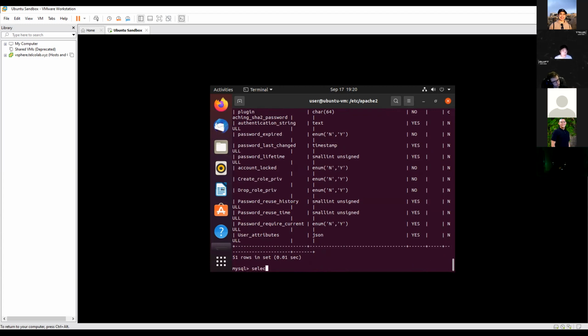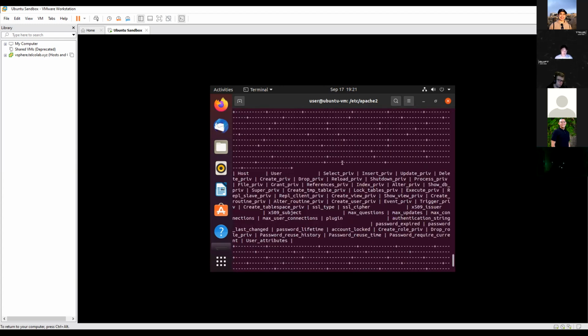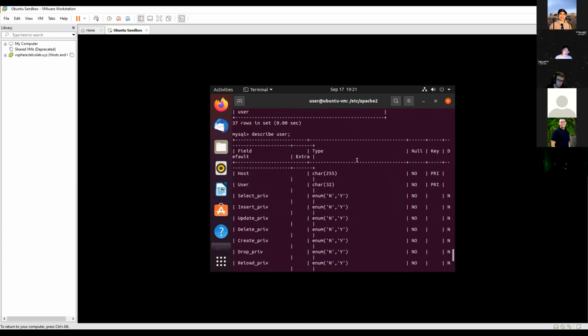For example, I could do select. And let's just go with star. Star is a symbol that means everything. It's called the wildcard character. So in this case, I'm saying select all from, and then I'm going to type in my table name here, like user. And as you can see, it basically looks like gibberish because there's just so much data here, and it doesn't automatically format itself.